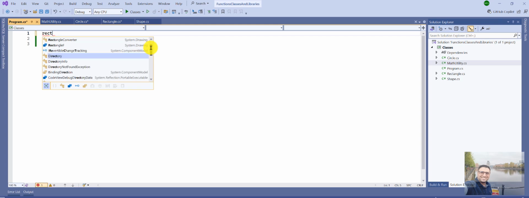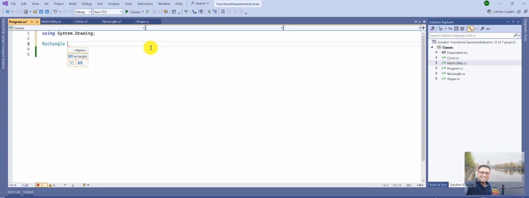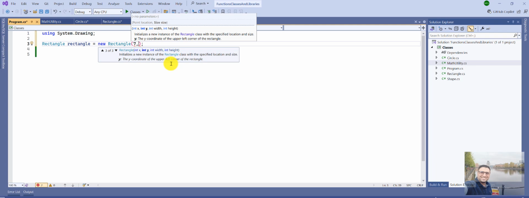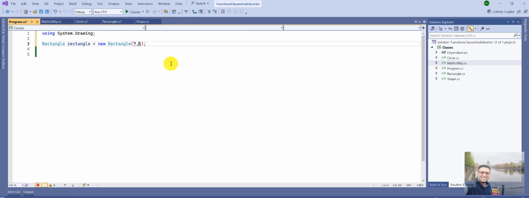So rectangle equals new rectangle, and we need also to pass in the length and the width, 7 and 6. Of course, we need to change this namespace to classes.